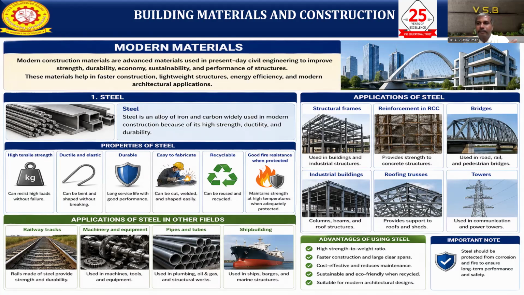When we started construction earlier, the building materials we have discussed so far were stone, brick, timber, cement, lime, and concrete blocks. These materials were used for construction purposes, either for a residential building, an apartment, a commercial building, or an industrial building. For any structure, we used only traditional materials.